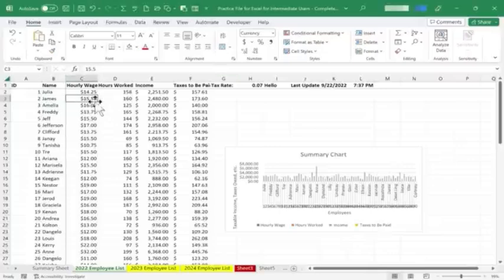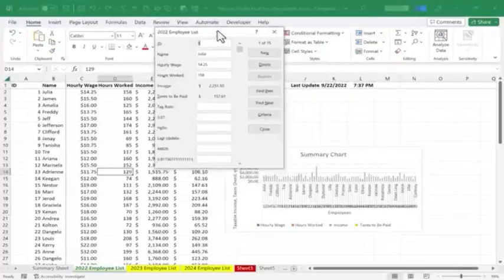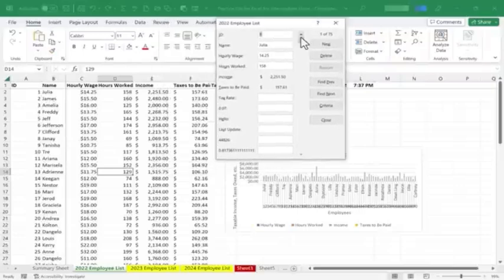Now all I have to do is make sure I've clicked somewhere inside my data list or range of data, and then go up here and click on the Form button. Now look what I get when I do that. I get this nice interface that is clean and pretty simple and is going to enable me to do data entry in a safer and in many cases faster way.